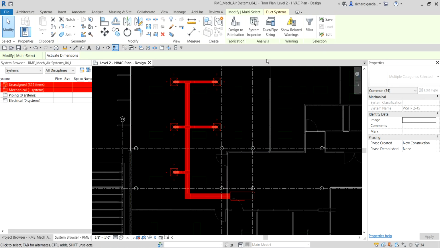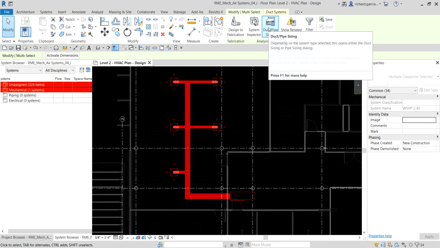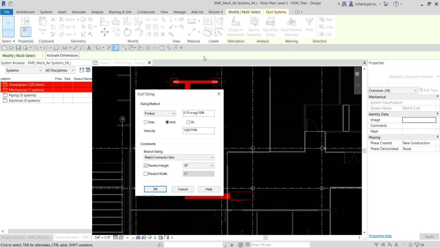Okay, and then you can now see here the analysis panel wherein you can select the duct pipe sizing. So I'm going to select this one. And let's say I only want to size the ductwork based on the friction only. So I only want the friction. I do not want to include the velocity. So friction only, and let's say I want to change the friction value to 0.08.